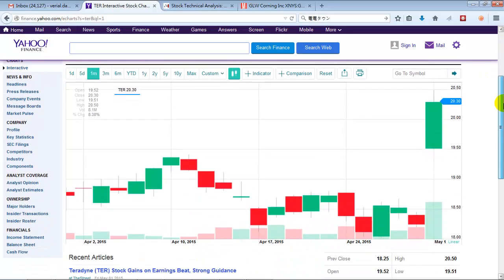TER is very different than the previous 2 trades because what we have is a candlestick way out of the trading region. When you see a candlestick outside of the trading region, accompanying with the volume, if you look below, there's volume down here. If you see a volume spike where this bar is much higher than the previous bars, you have what's called a breakaway gap. Breakaway gaps statistically continue in the direction away from the gap, so in the upward direction. If we have an up gap, then it's going to continue upward.